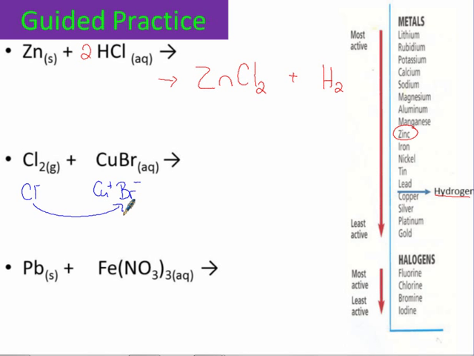If I come over here to my list. I see chlorine. Chlorine is down in the halogens here. And look what chlorine is sitting on top of. Chlorine is sitting on top of bromine. And so if chlorine is above bromine. That means chlorine is more active. So the chlorine can displace the bromine. And take its place.